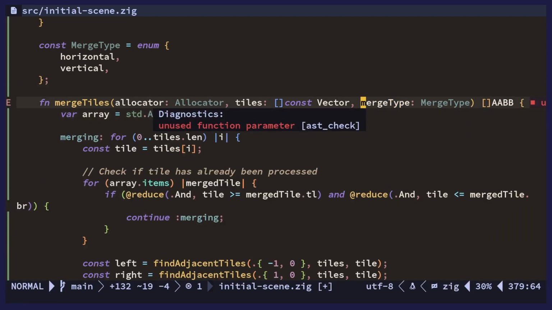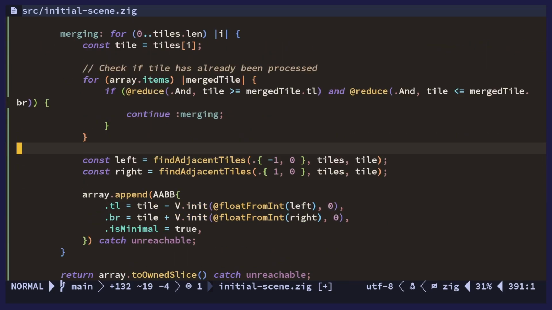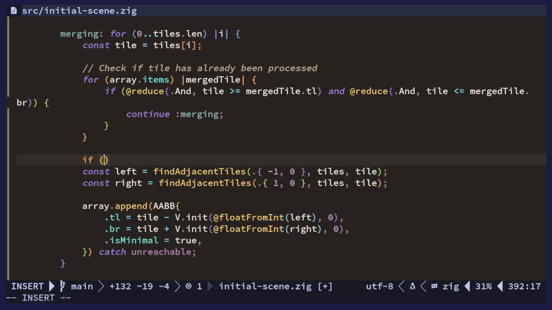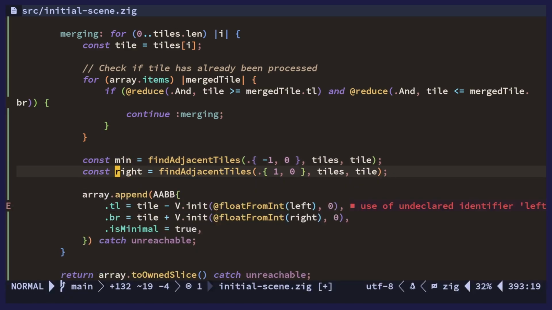Okay, and then we check here. So here we do left or right. Actually we could call this min and max, I guess, instead. So min, max.